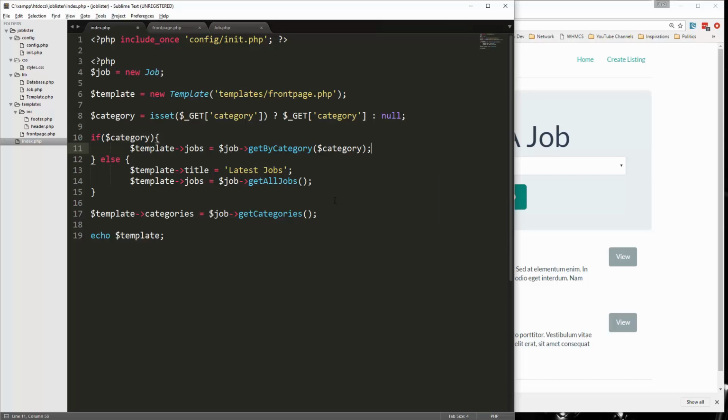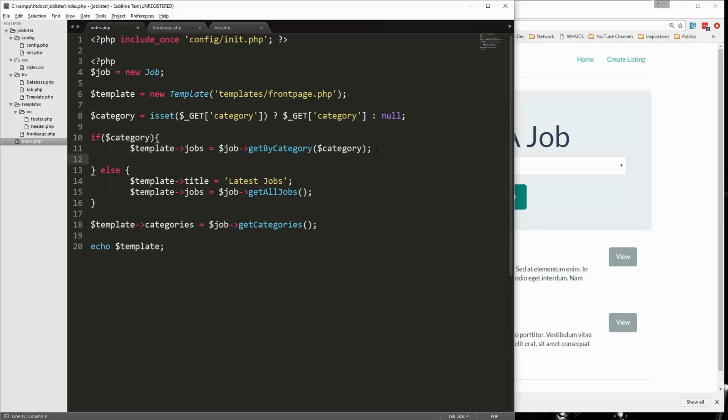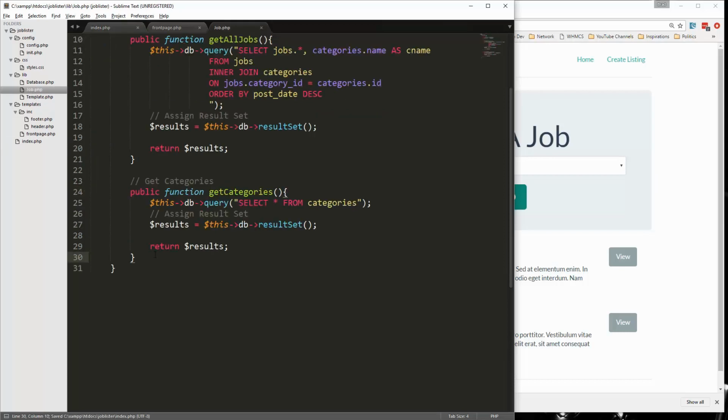Alright, now I also want the title to say, for instance, latest jobs from business or latest jobs in technology. So we're going to set the title as well. We'll say template. Actually, we'll do that after. Let's just do this for now. So we need to create get by category. So let's go to our job class.